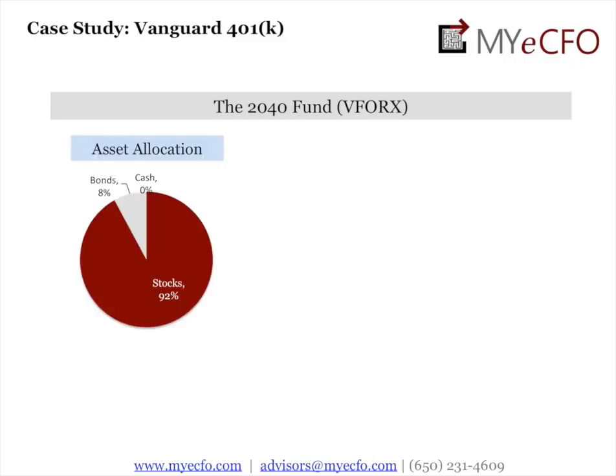The asset allocation, which again I mentioned in previous tutorials, is the most important decision that an investor can make. The asset allocation of the 2040 fund is 92% stocks, 8% bonds. So it's consistent, right? Because if you have 26 years or so towards retirement, you can be a little bit more risky. Hence the large allocation to stocks. You don't have to be as conservative, so you don't have that much in bonds and cash. So the 2040 fund invests mainly in stocks, which makes sense.